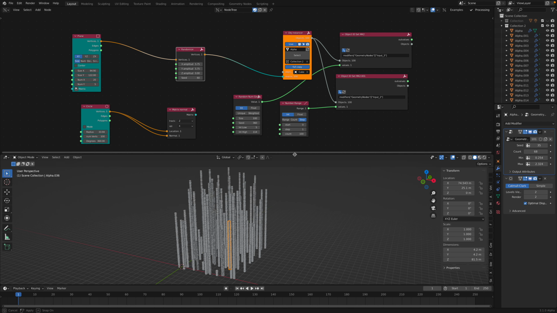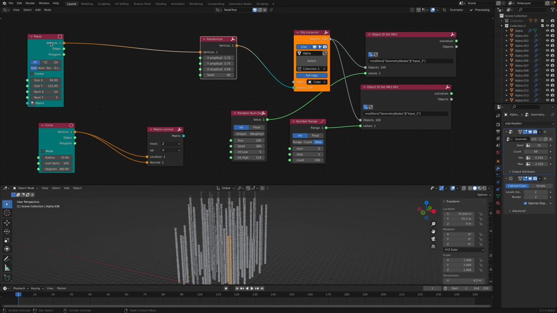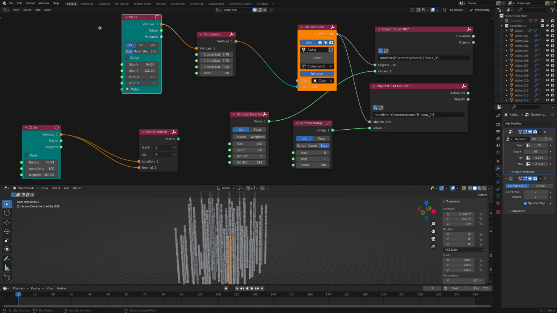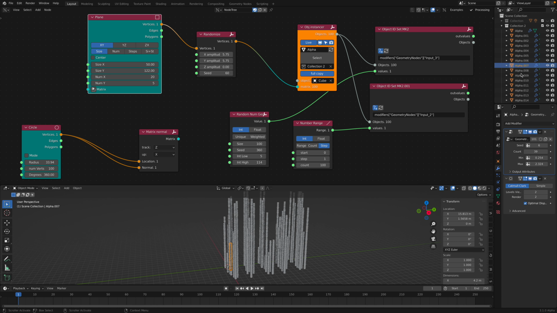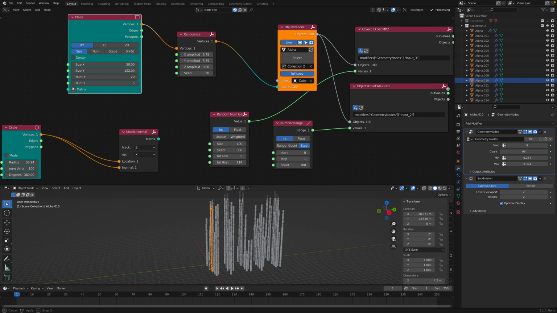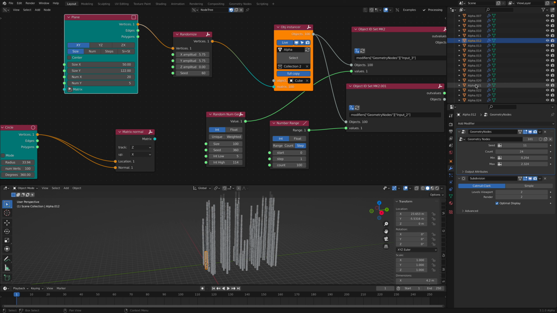I'm duplicating the geometry 100 times using this plane, so I can totally have control over the plane. And then using Sverchok, I'm also randomizing each and every seed of the geometry.